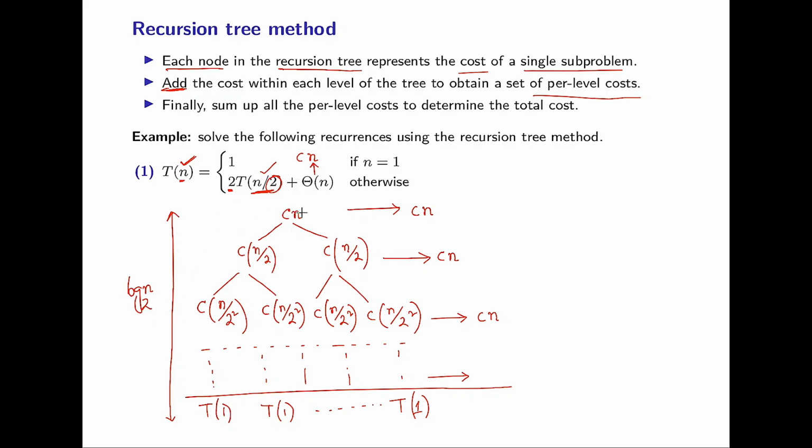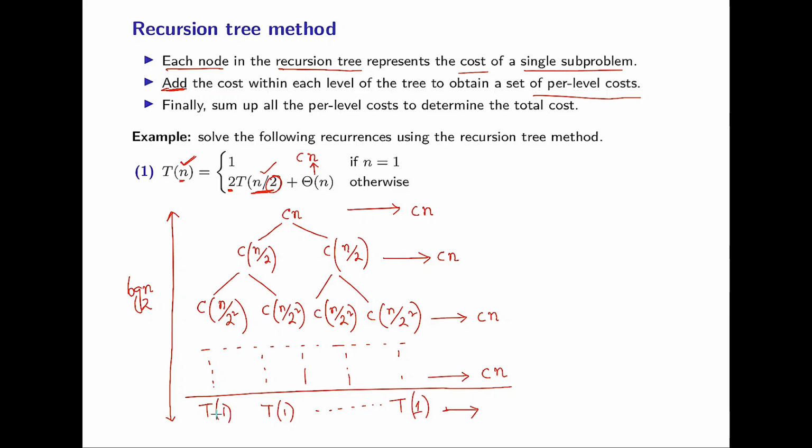Now the height is from this root node up to here, right? T1. Now what is the cost here? The cost here is also at every level Cn. So at this level also the cost will be Cn. Let's say there it is Cn, because on level 0, level 1, level 2, level 3, 4, 5, like that it will go. So every time we are getting the same cost. But what is the cost here? Will it be Cn? We need to check it.